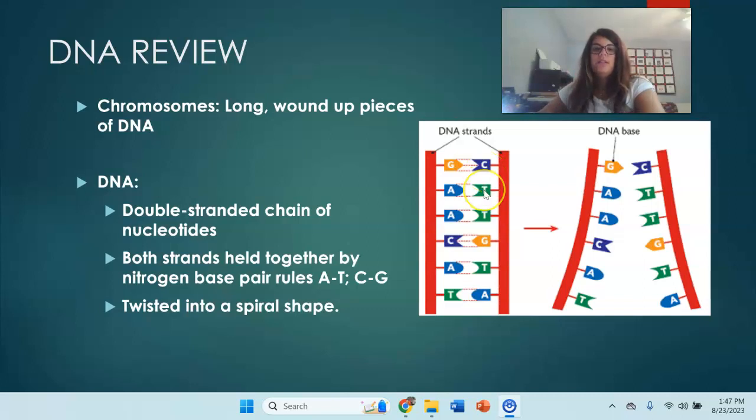There are individual units on the DNA strand. The nitrogen base is part of the unit called a nucleotide, and the nucleotide is made up of the nitrogen base, which can be either adenine, cytosine, thymine, or guanine, and also a sugar, a 5-carbon sugar called deoxyribose sugar. That's why DNA stands for deoxyribonucleic acid. And then there's also a phosphate group. The sugar and the phosphate group make up this backbone. And again, these nitrogen bases are going to be facing towards the center to allow them to bond with the nitrogen base on a different strand.